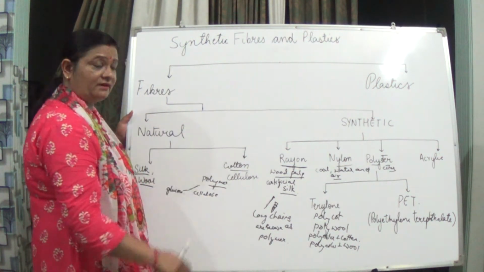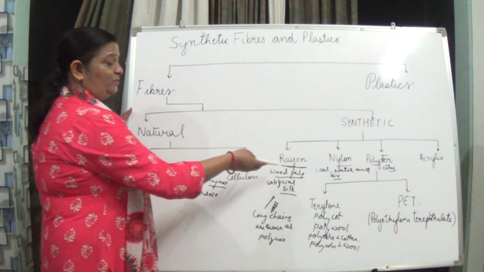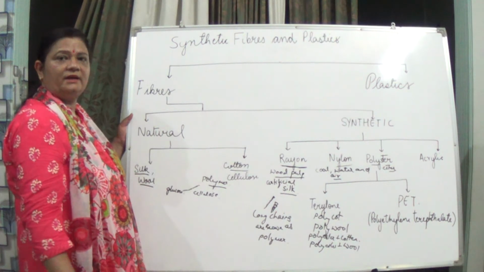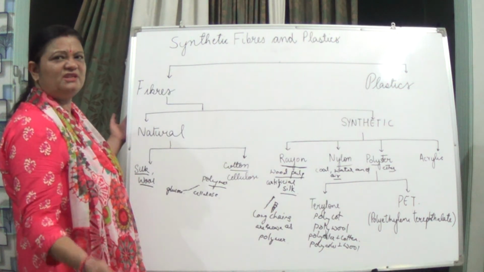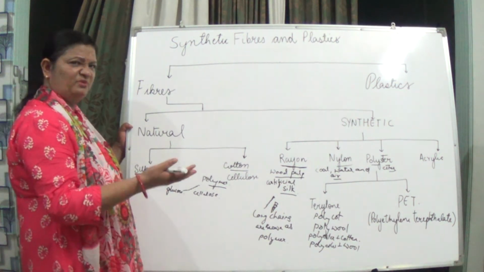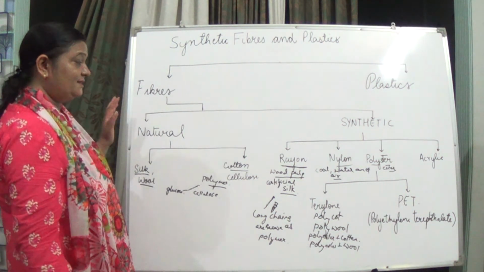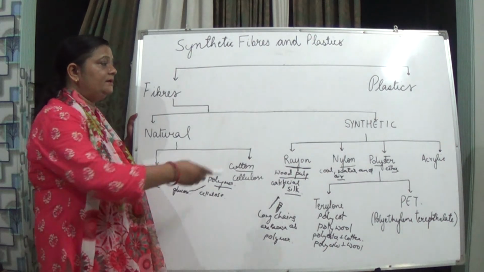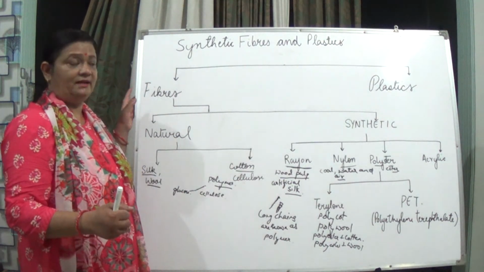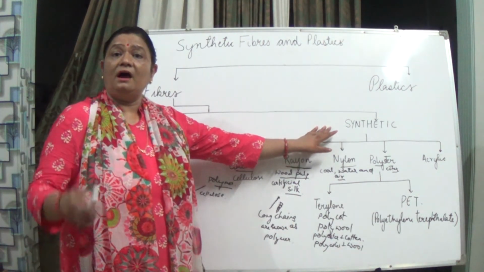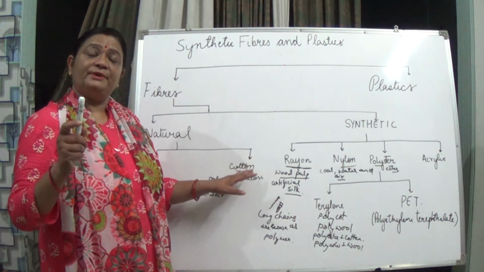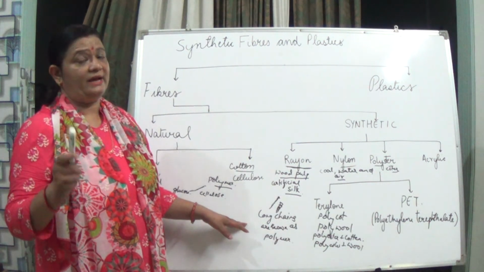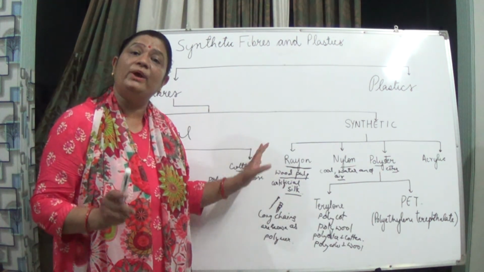But the negative points are that we can't wear synthetic clothes during the summer because what happens? You will feel more warmth, isn't it? Because it doesn't absorb water, it doesn't absorb your sweat. As a result, you will feel hot. And yes, it catches fire very easily. What is the reason behind it? Actually, all these synthetic fibers are made from petroleum. They are petroleum products, the chemicals obtained from petroleum, and as a result they catch fire very easily.